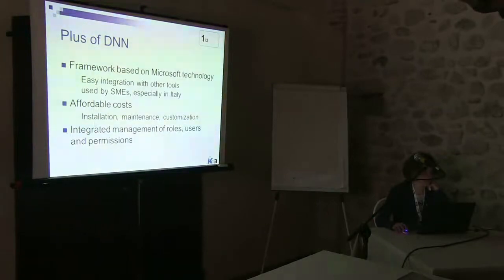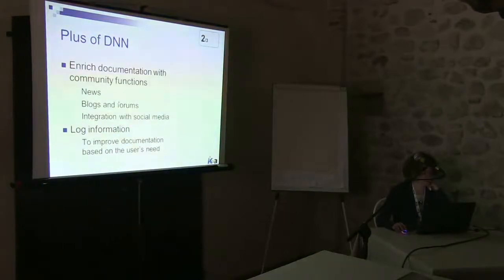A big plus point is the integrated management of roles, users and permissions. And then the possibility to enrich the technical documentation and the product information with a lot of community functions. So news, blogs and forums, news about the products, about the technology, and integration with social media. The log information supplied by DNN help also to improve the documentation based on users' needs. So we can easily collect data to improve the documentation.